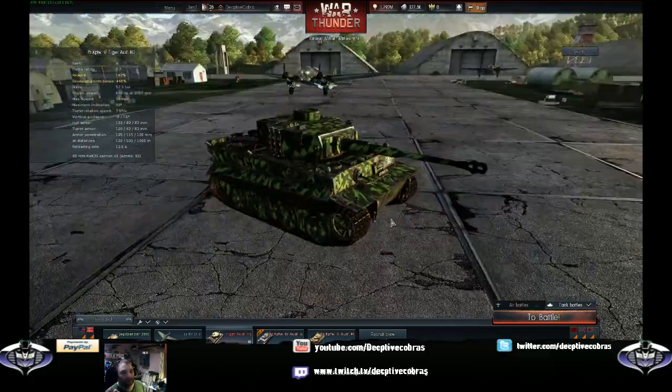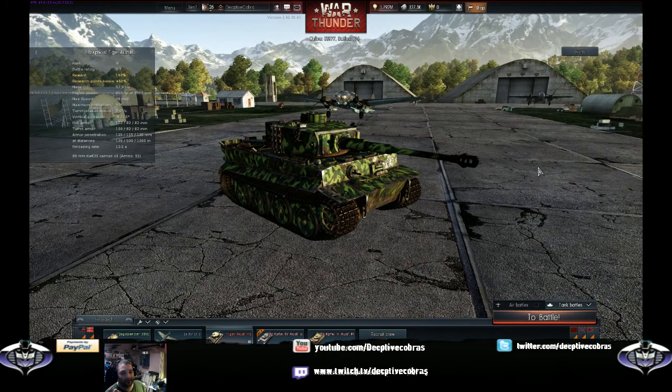Another thing I'm going to talk to you about the Tiger is its production number. Most people seem to think that the Tiger was a very limited run, and its initial production was in 1942, and production ended in 1944. It cost 250,800 German Reichsmarks. Now, that's 6 times the amount of money it would have cost to make a Panzer III. This is what stopped the Tiger from dominating the battlefield, was its numbers.